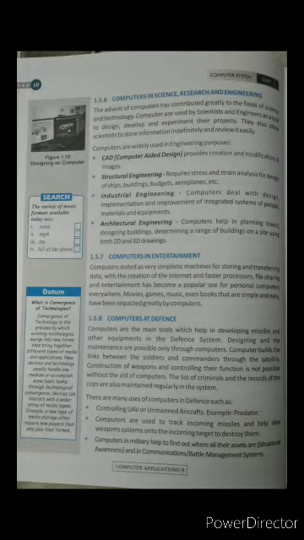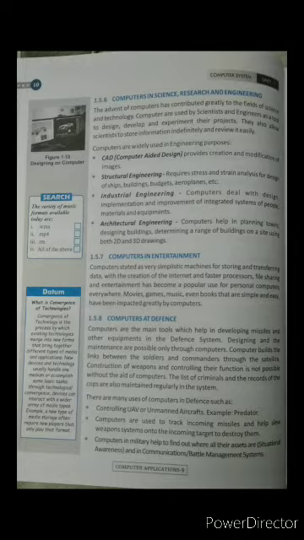Next is architectural engineering. Computers help in planning towns, designing buildings, and determining the arrangement of buildings on a site using both 2D and 3D drawings. So that was a huge success in architectural engineering. That is 3D, now 4D, up to 7D they have reached. So in 7 dimensions they can see through the computer itself, and that is very useful for them to make an architecture of anything, buildings or machineries.